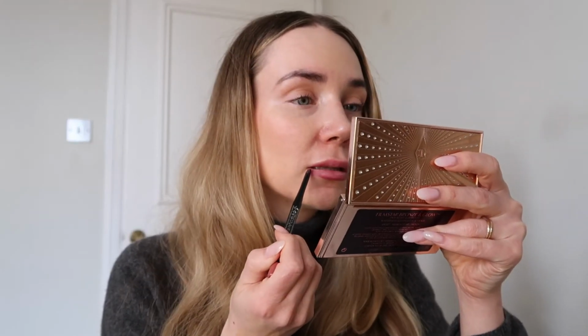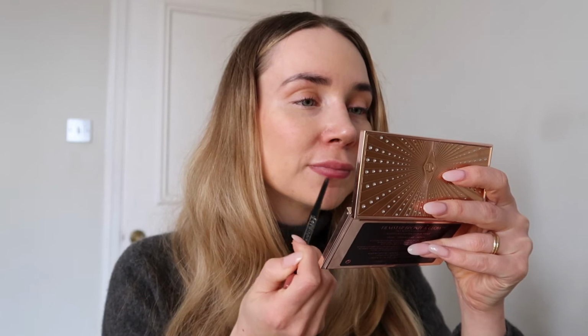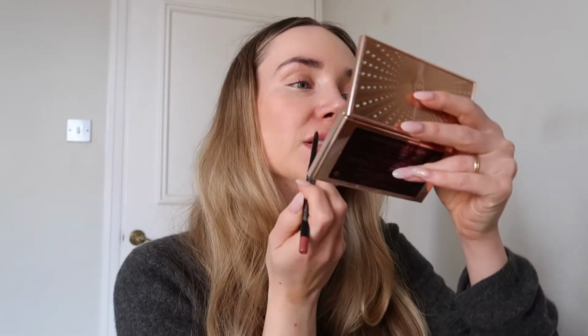This is an Essence lip liner in shade, I can't find it. Let me see if it's in the lids. Just Perfect, 02, Just Perfect. I did a video on the Essence lip liners. They're great. Better. Sometimes you just don't fancy certain shades, do you?